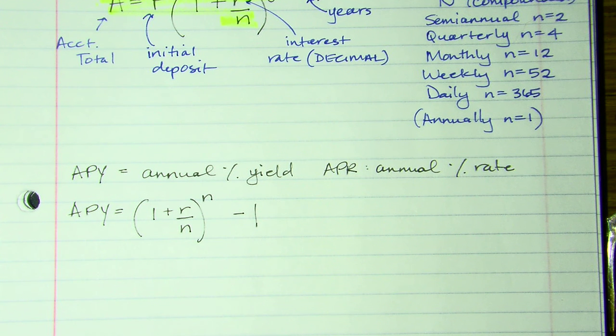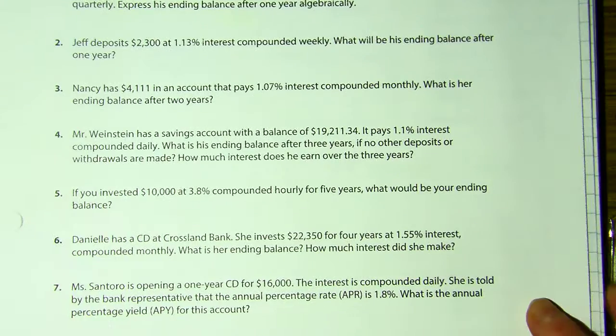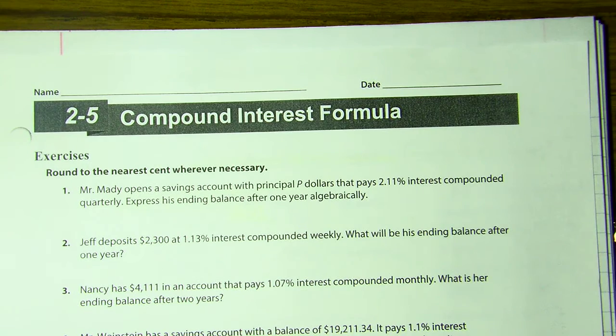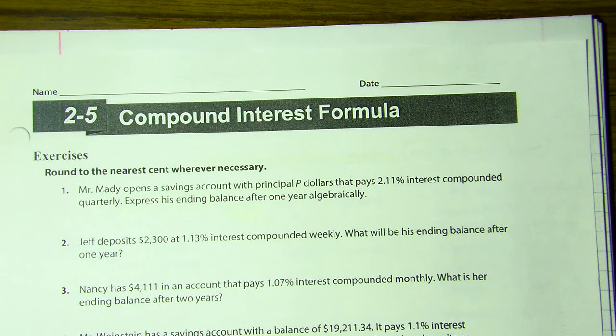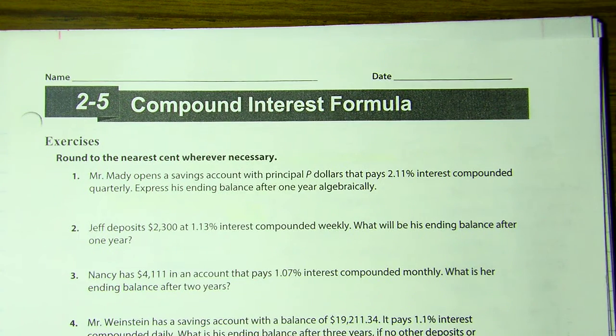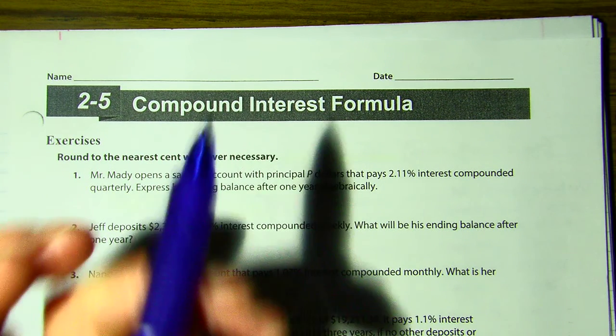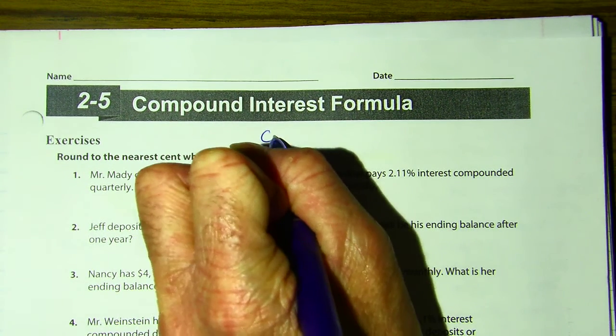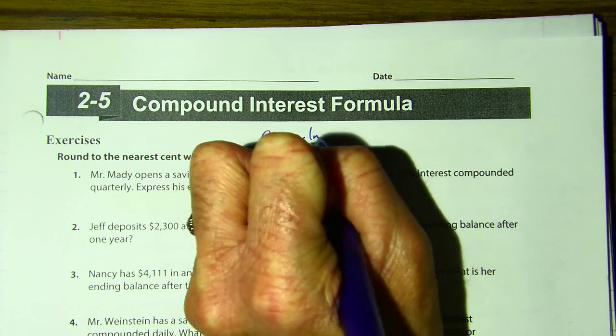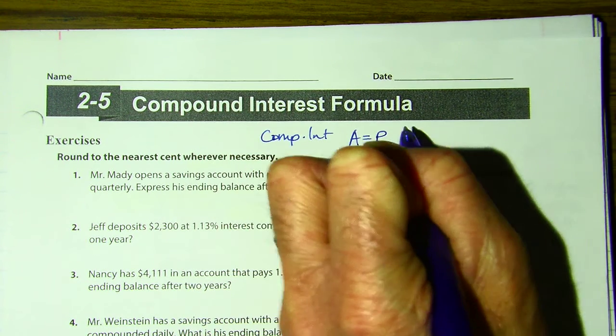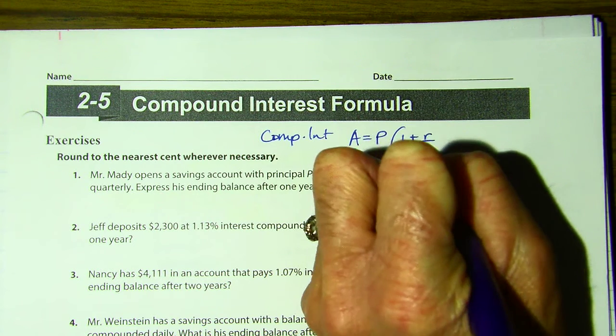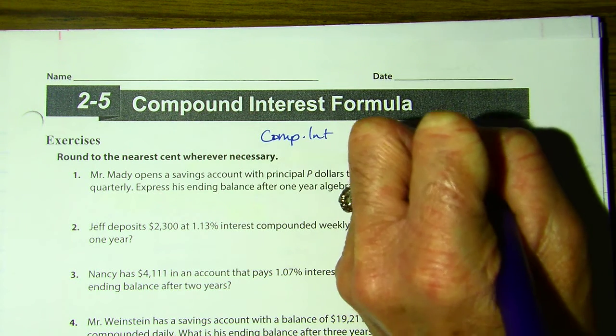So we're going to practice some of these problems. On here, again, you can print my notes so that you have these. Print your notes so you have these to do your homework. So here we go. And I'm going to use a different highlighter this time. We're going to be using our calculator, or you can use Desmos, but I get a big glare when I use Desmos on this screen. So again, remember, compound interest formula is A equals P times 1 plus my rate divided by N to the N times T.